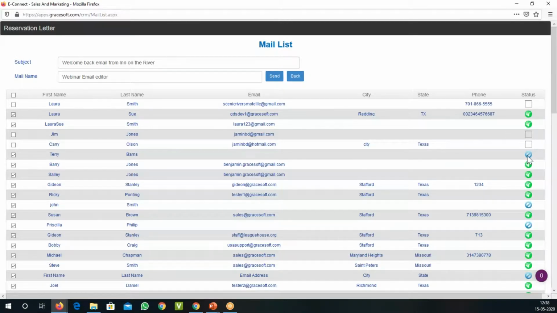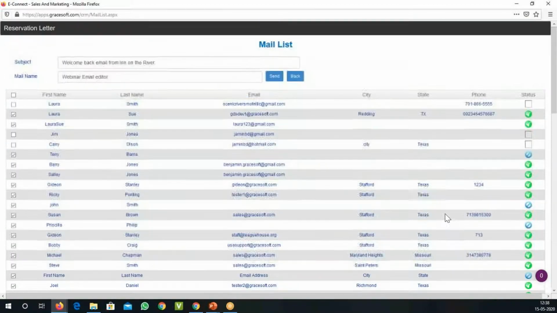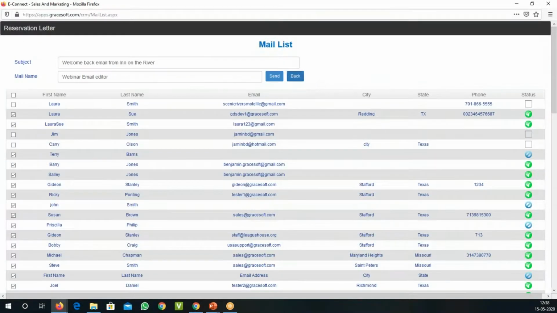And these ones show that these are the people that did not get it. Look at there was no email. This didn't have an email. This didn't have an email. So these are the people that did not get the actual emails. Okay. At this point, I'm pretty much done. I'm going to go back here.